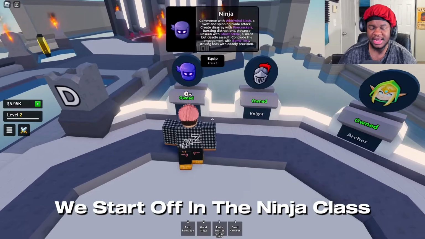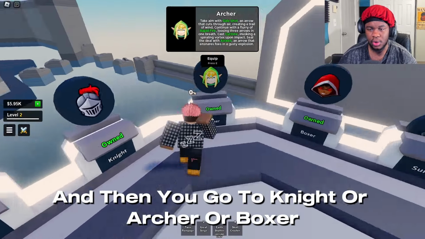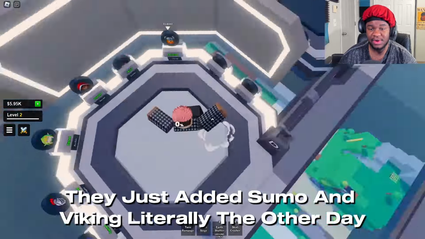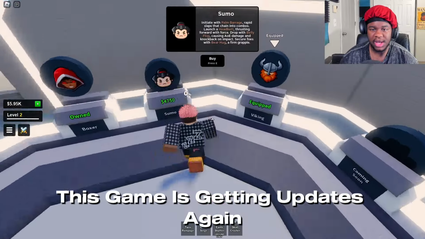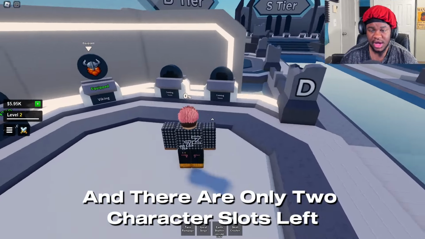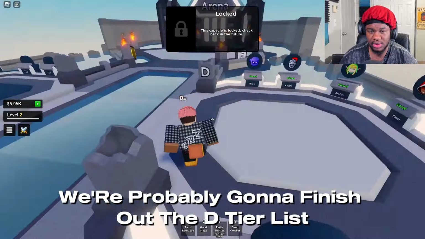In this game, you start off in the ninja class and then you go to knight or archer or boxer. They just added sumo and Viking literally the other day. So you know this game is getting updates. Again, they did add these two characters at the same time and there are only two character slots left. So in the next update, we're probably gonna finish out the D-tier list.